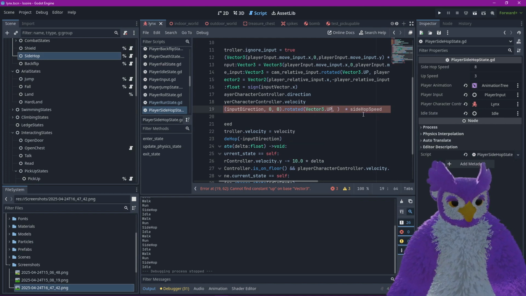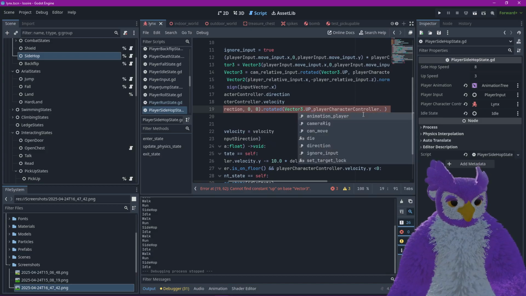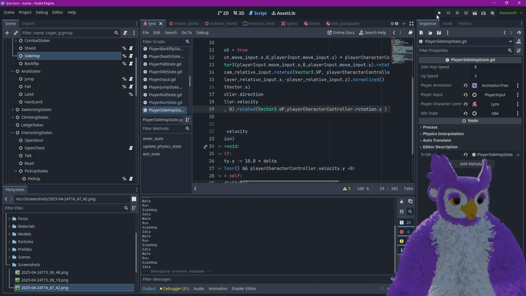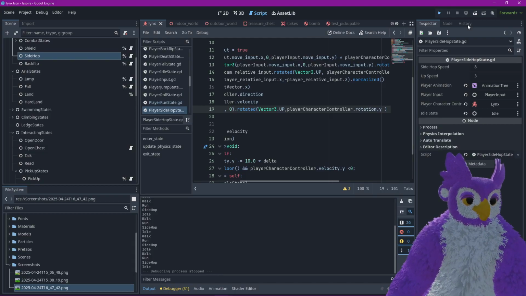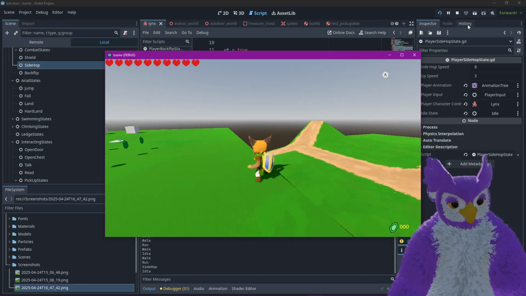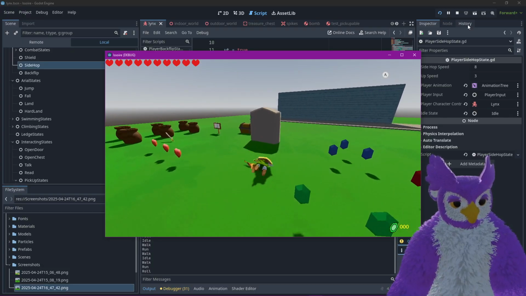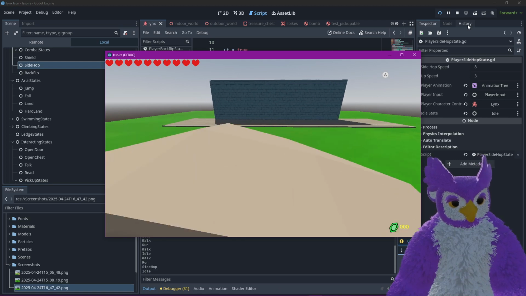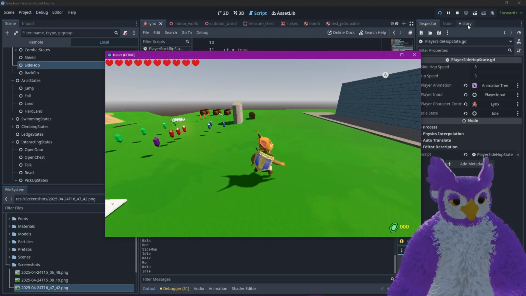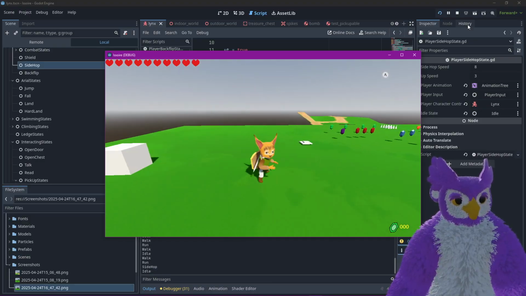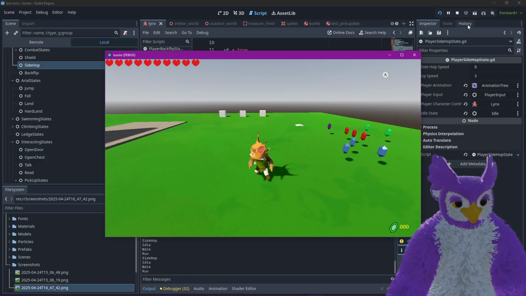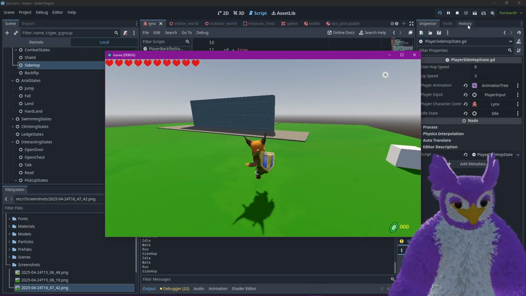Vector dot up. This is correct now. Nope. Not correct now. Correct.